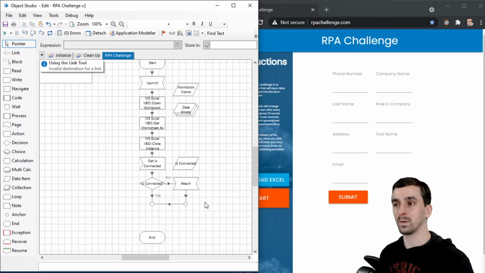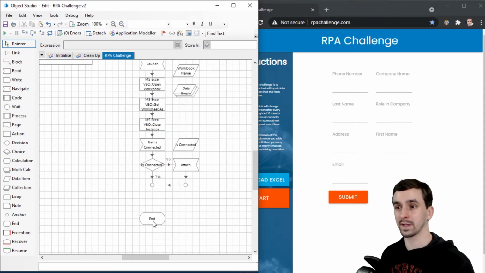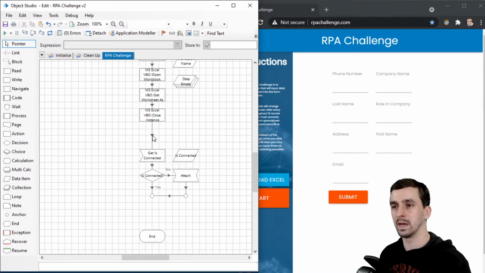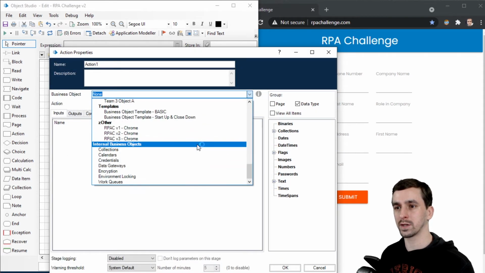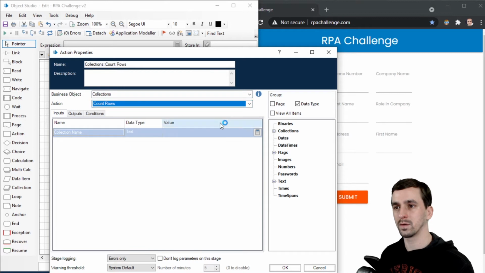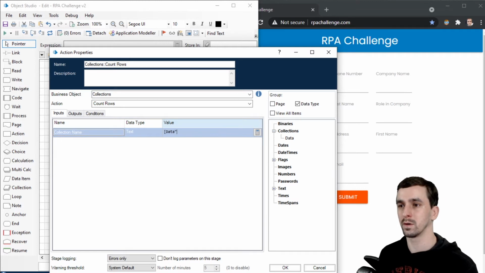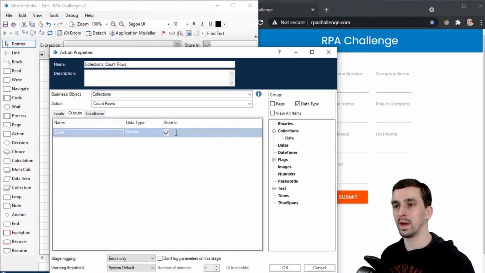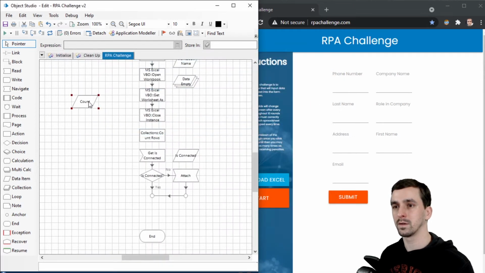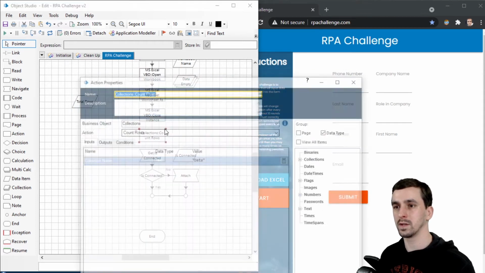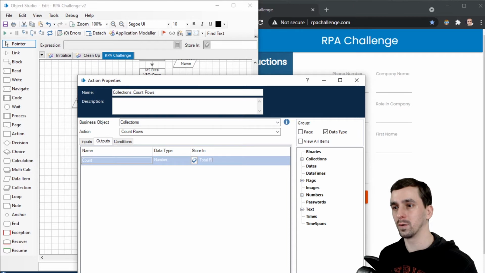Okay, so after we have attached, then we can go ahead and click start. You know what? Before we keep going, let me bring this stuff down. I know that we're going to need the count of those Excel items. So let me create an action stage. Change this to collections, count rows, and then the collection we want is data. I'm going to have to change this to quotation marks. And the output, I just want to be the count. As a matter of fact, let's rename that total rows. Change this to output to total rows.